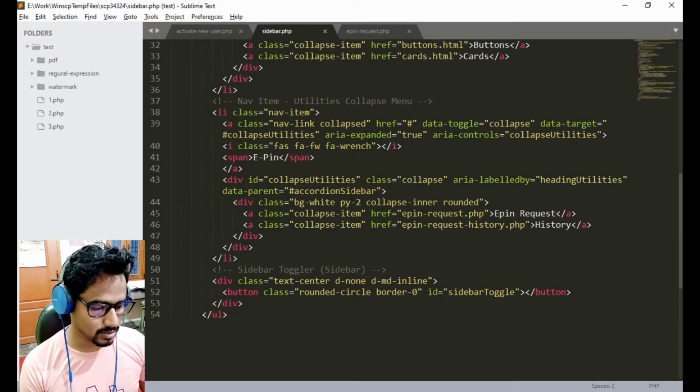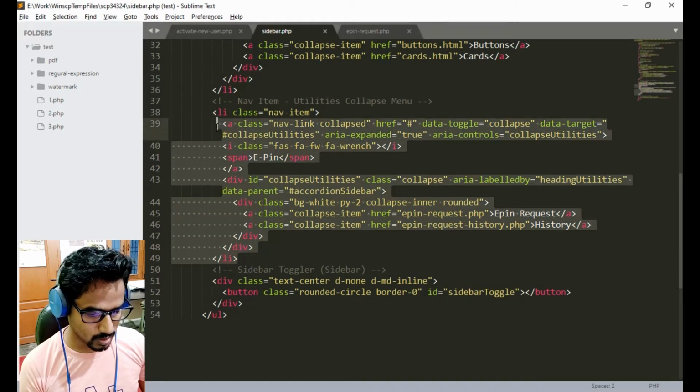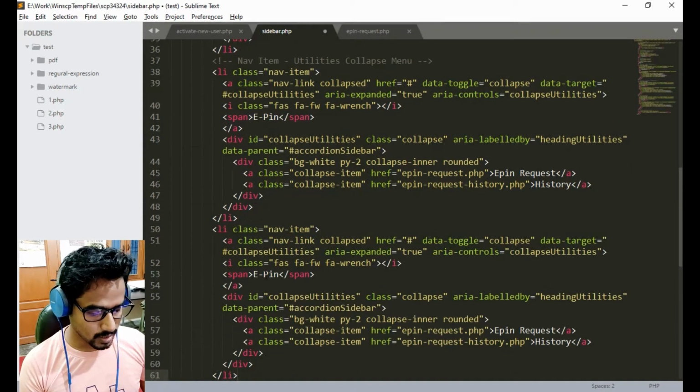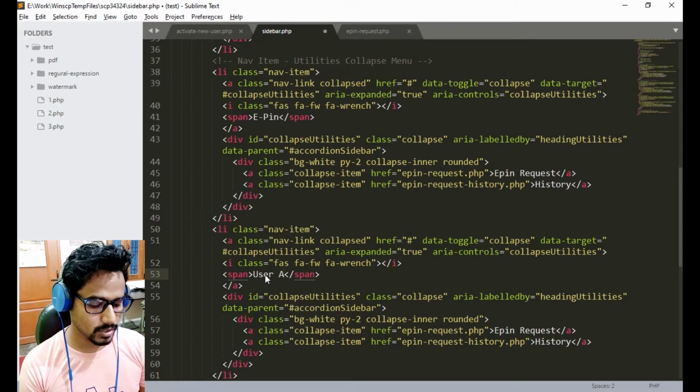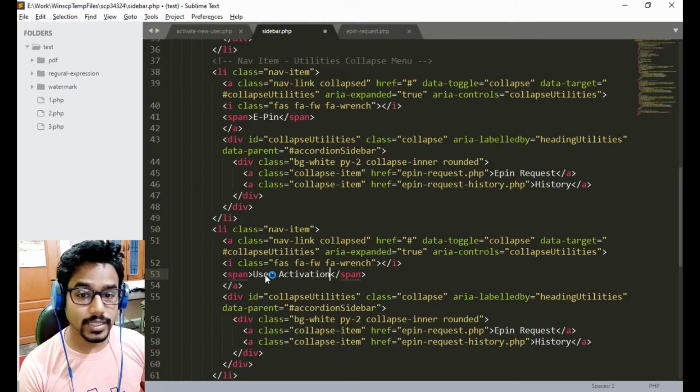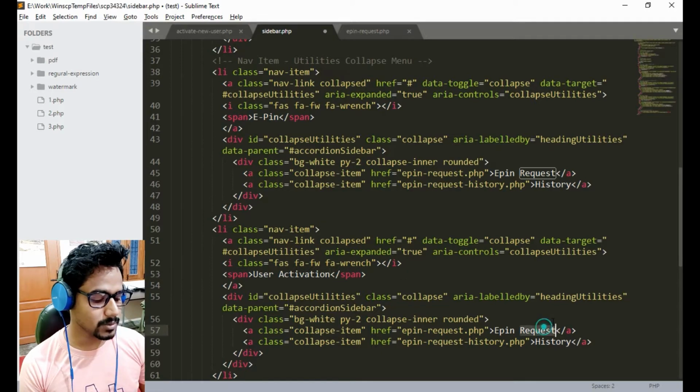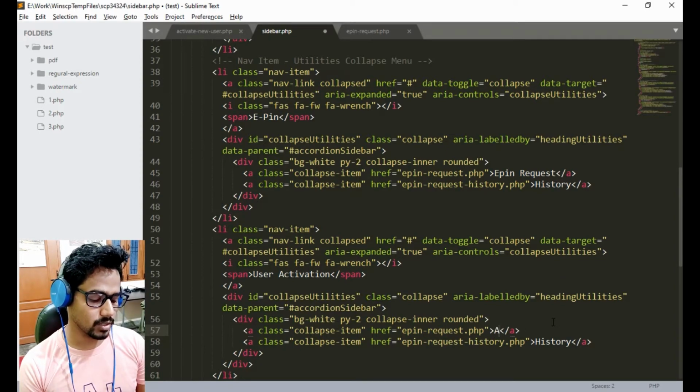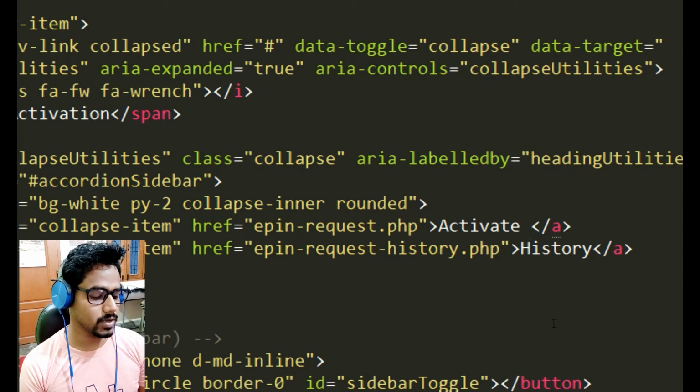Okay, we can put it as you want. The first menu will be new user activate, or activate a user. It is good.